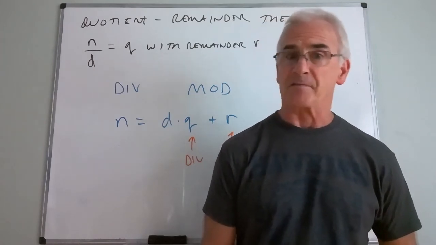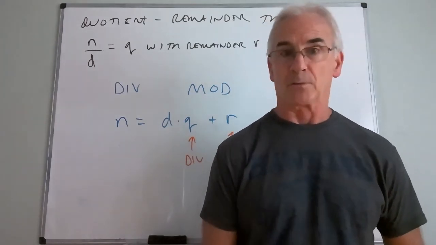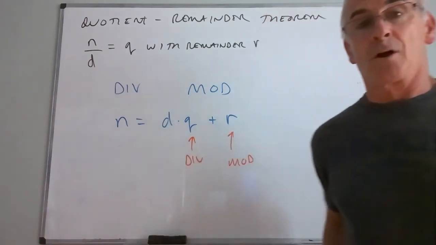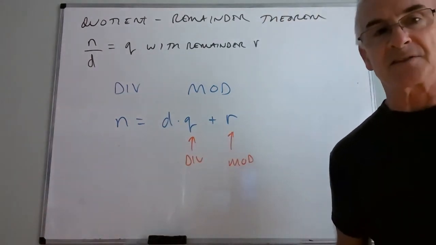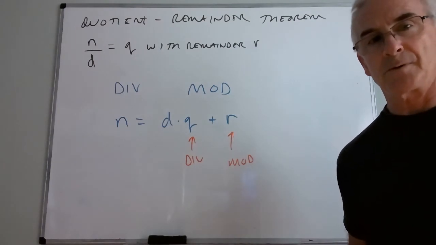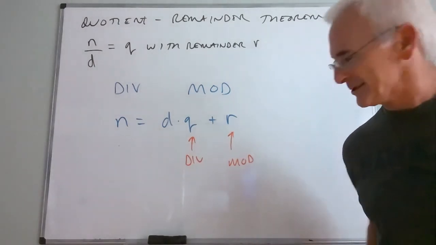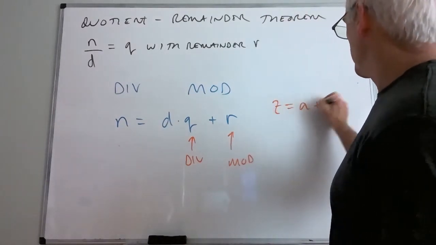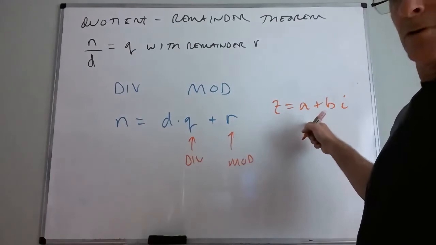There are actually a lot of math words. There are several math words that start with mod that have nothing to do with each other. Modulus. Modulus has to do with, anybody know? I said z equals a plus bi, a complex number.